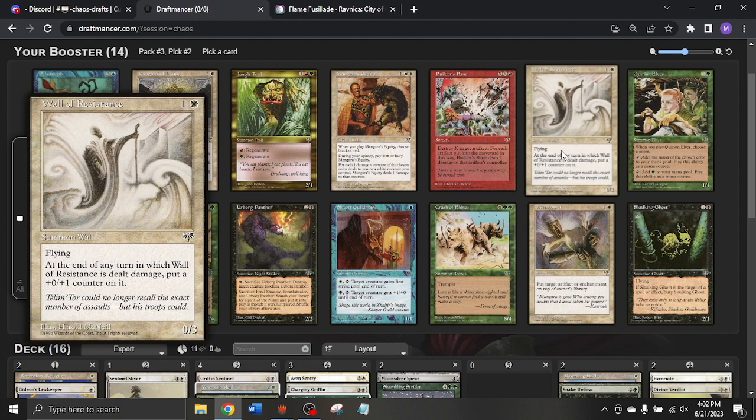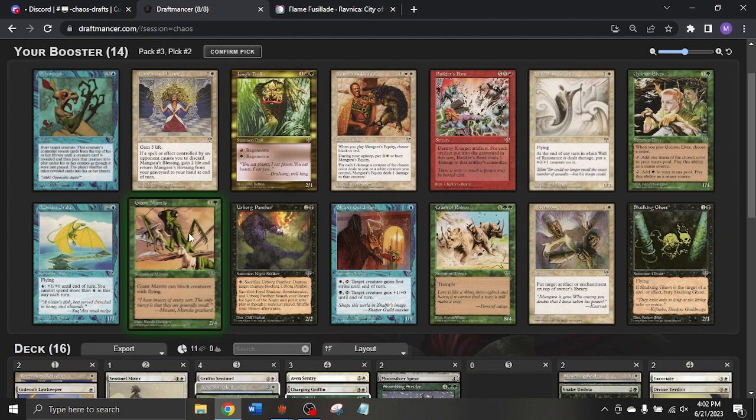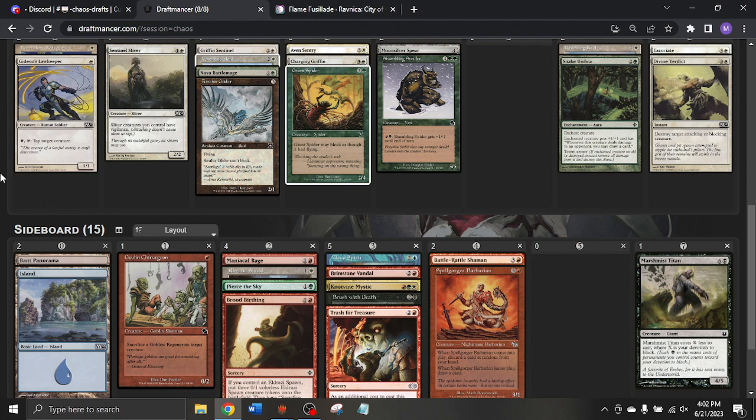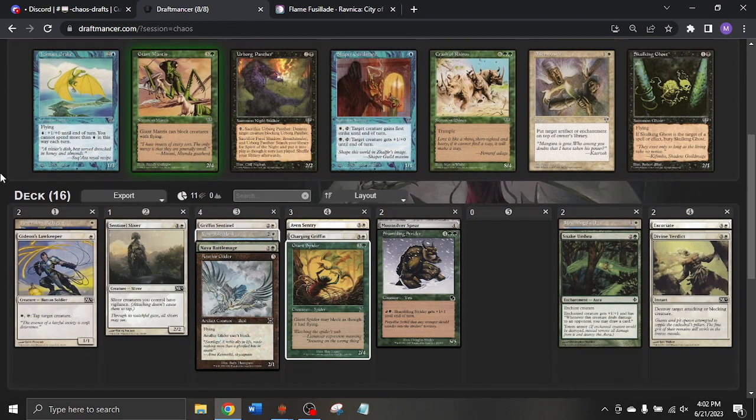This is kind of interesting. I think we're either interested in the elves or the mantis. If we take the elves, technically we have outs to splash, but realistically, I don't know if that's happening.